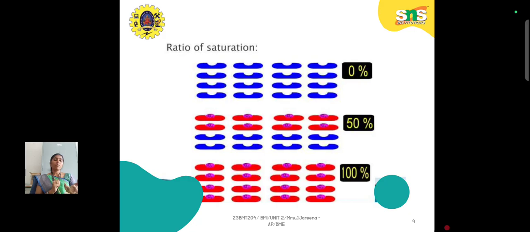This is the one which will carry the oxygen to the respective place, to the respective targeted cell or targeted organ. Okay, so the blood vessel is the pathway through which the hemoglobin will carry the oxygen all the way to the targeted area. So without hemoglobin, the oxygen will not move from one place to another. So hemoglobin plays a very important role in the blood, to carry this oxygen.